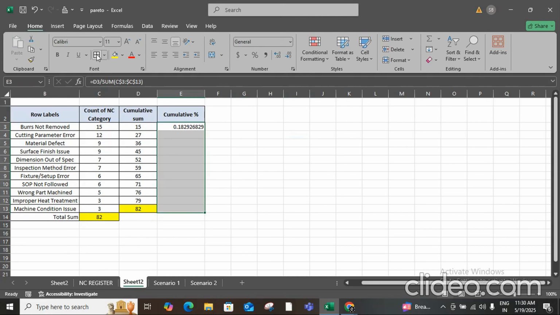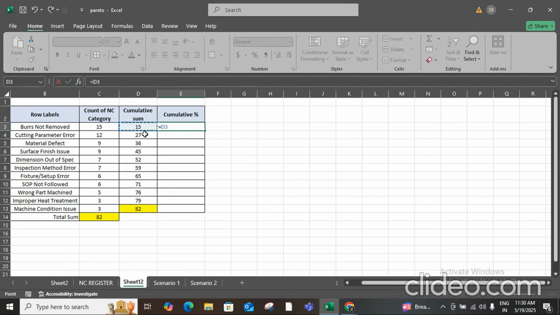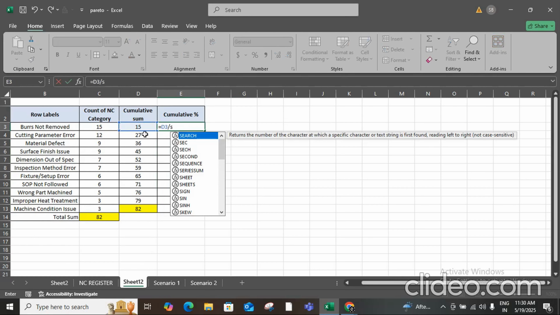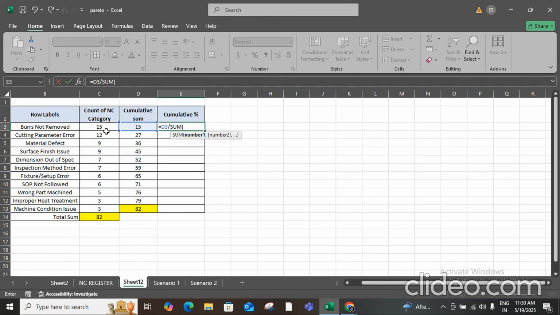I'll show you again. For the cumulative percentage, is equal to 15 divided by sum, double click, select all the NC frequency, close the bracket, click on F4, click here, shift F4, click on enter.